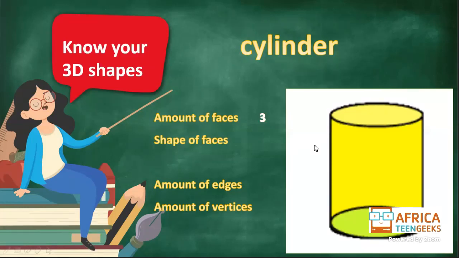3. Yes, I'm going to go quickly as soon as I see the correct answer. What is the shape of the faces? Who can tell me? The shape of the faces? 2 of something and 1 of something. Nelza, you said circle. So how many circles? There we go. Praise said 2 circles and 1 curved.